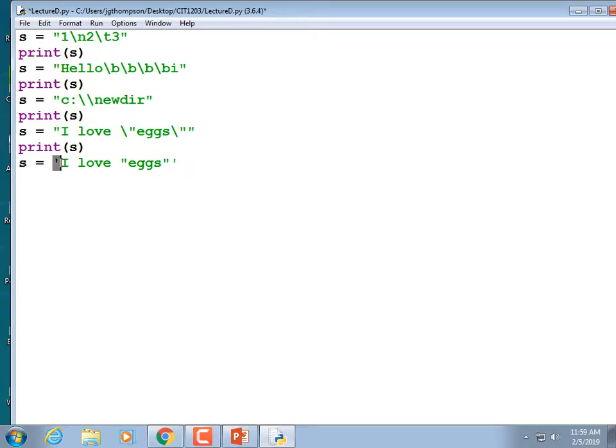Because we're not in the middle of a string that was declared with double quotes, so when we hit this one, it's not a problem. You'll see this in JavaScript as well.